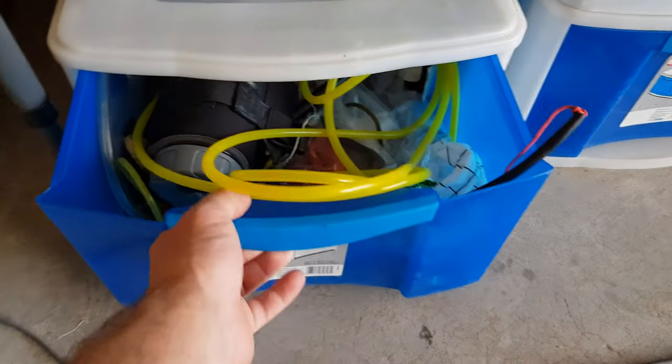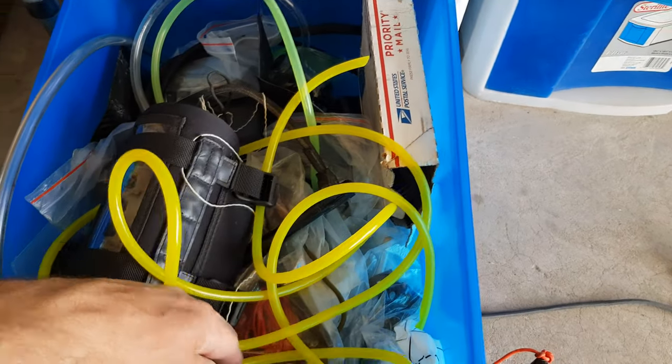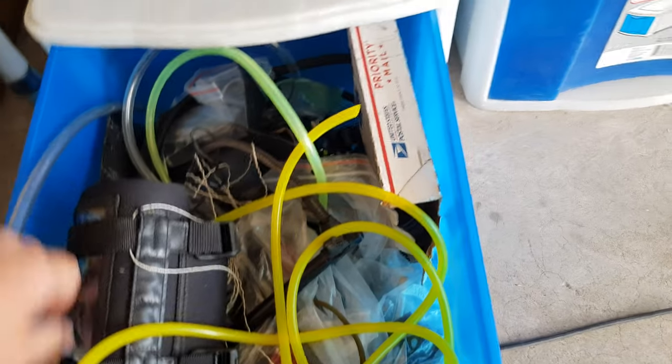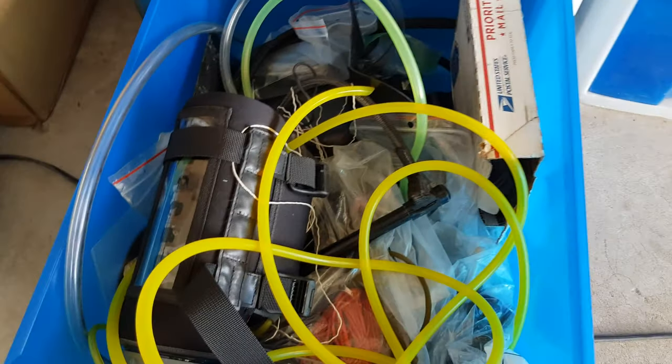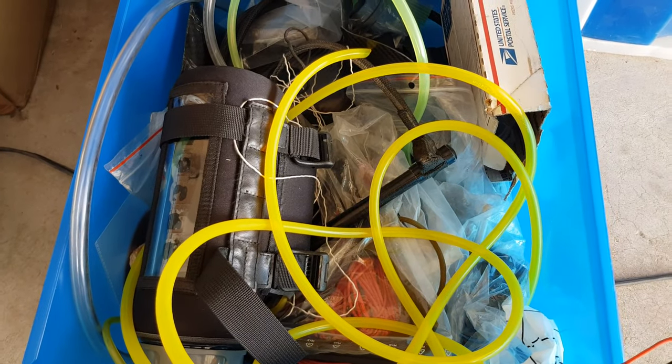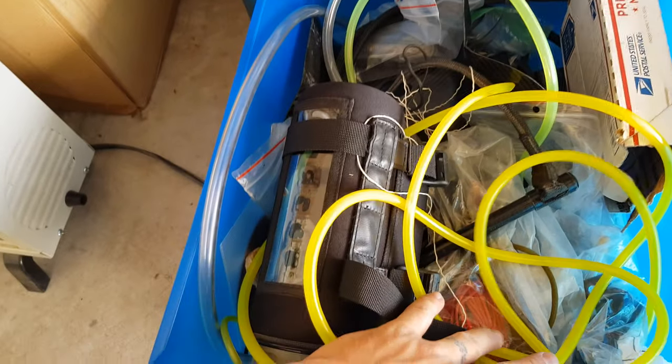Down here, this is like my spare parts drawer. I've got a smoke system, spare fuel line, spare exhaust bushings, all my spare paraglider lines, carbon shroud. I've got spare gaskets in this box here. Just stuff that I've collected over the years, and I put all my spare paramotor parts in this box here.